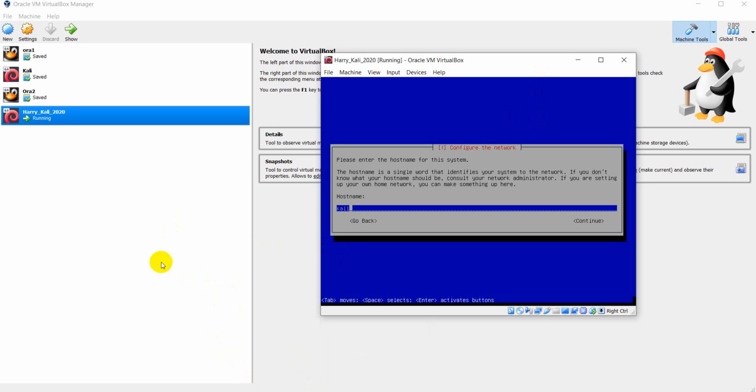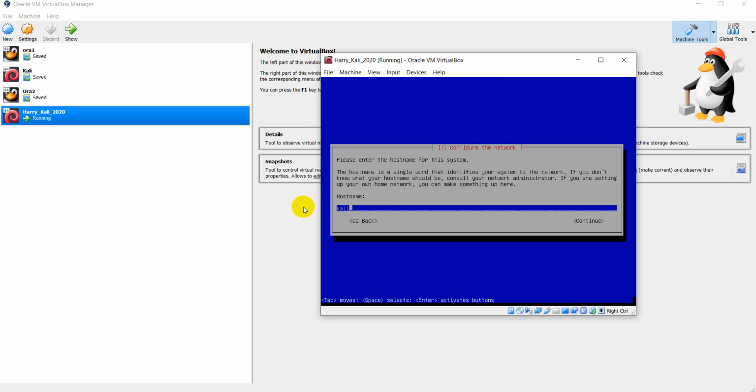Configure the network. Okay, please enter the host name for this system. Host name, okay, host name Kali. Just give the host name Kali, just Kali. Okay, continue.